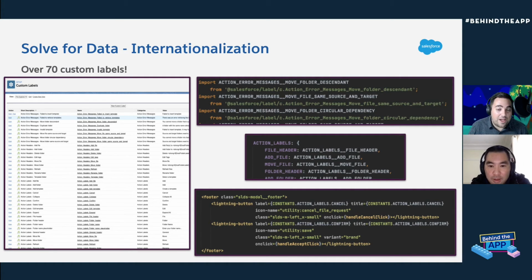Yep. I can't tell you, every time I build something for a customer back in the day or built into the AppExchange, I always leave custom labels to the end, and I regret it and say that I'll never do it again. But it just happens every time. But it is important, and we must all ensure that all of our apps are translatable into multiple languages, because our users are not just working in a single language. So no questions asked, always do it, but plan ahead and you will have much less regret than you can read on both of our faces at the moment. Yeah. Because we've all been there.